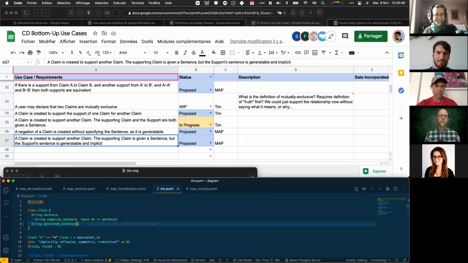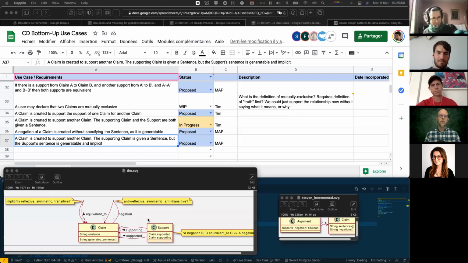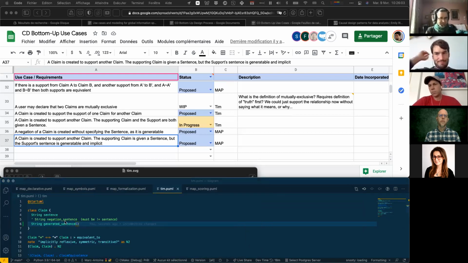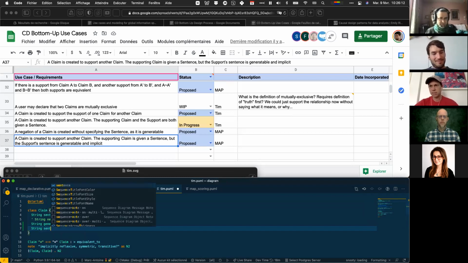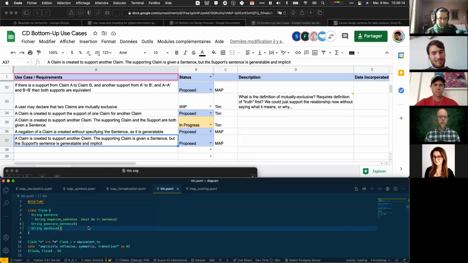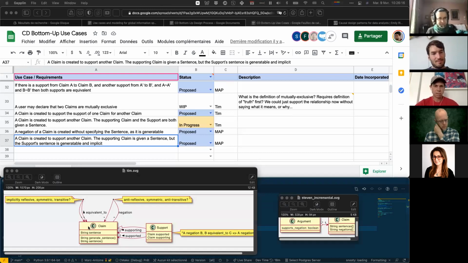Okay, yes, exactly. But now we have a method on every claim. Well, maybe it could be a not implemented. It can just return the sentence. The sentence, exactly. I mean, it might be something like that.